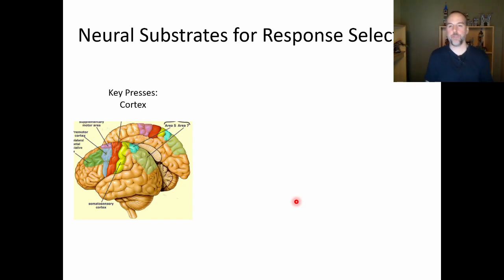Why does that happen? Well, the reason it happens is because different areas of the brain are involved in these different conditions. When you have to see a light and press a key with your fingers, you're going to use many areas of the cortex. A lot of areas would be involved to detect the visual information, to make a response selection, and then to program that movement. So a lot of the cortex is involved. And that's when we see Hick-Hyman Law.